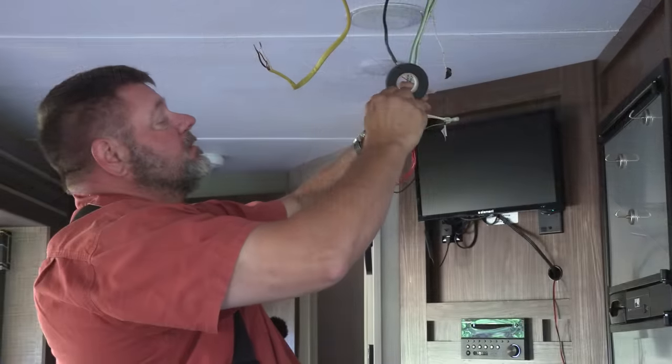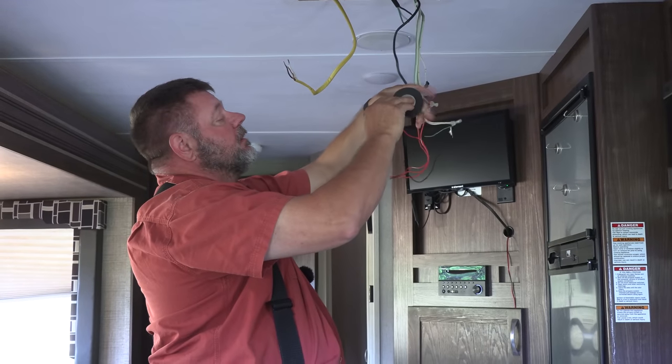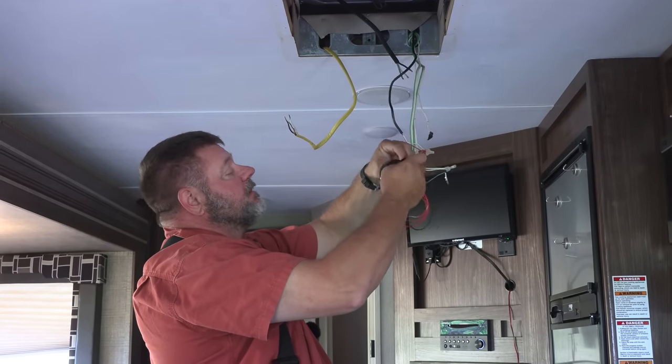I'm going to go ahead and take black electrical tape, and I'm going to tape off any excess wires.